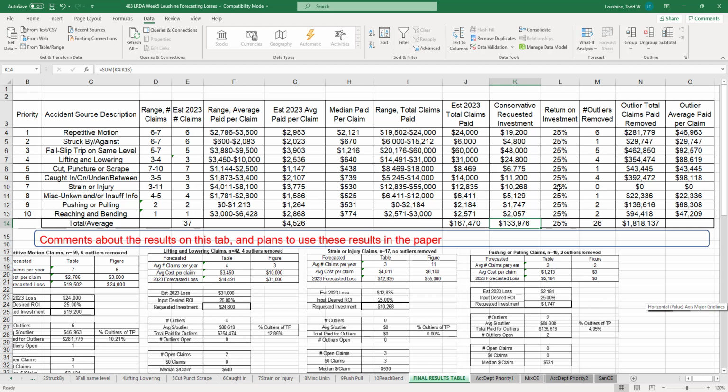And this is going to be the centerpiece of your technical report and of your executive summary and your presentation. You're working up to basically this line here. That this is what we found out. This is what we want to study, and this is what we'd like to invest because of the 25% return on investment. That's all I got.